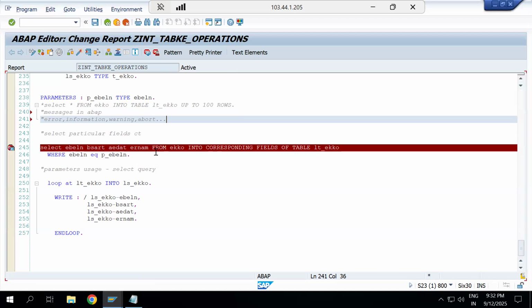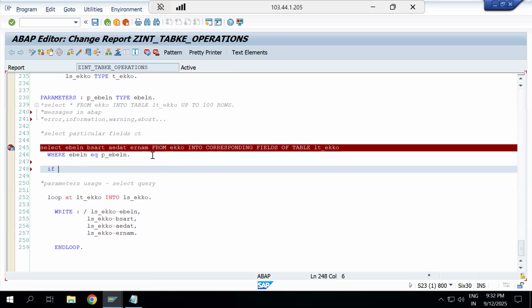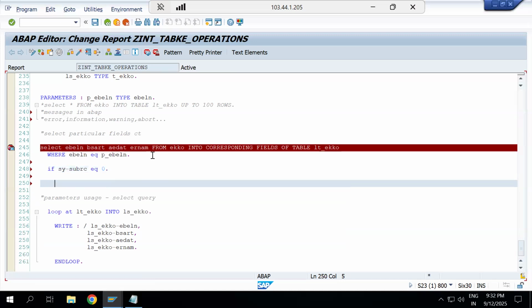For example, if I check size abasi equal to 0, that means if the data is retrieved successfully, we have to show a message. You have to write it down. Message: what is the message you want to display? For example, I want to display "data retrieved successfully".